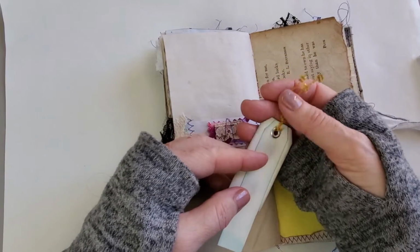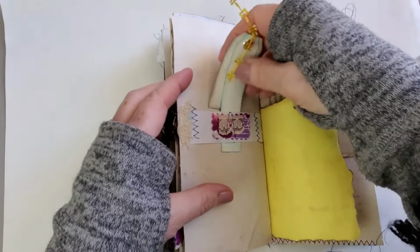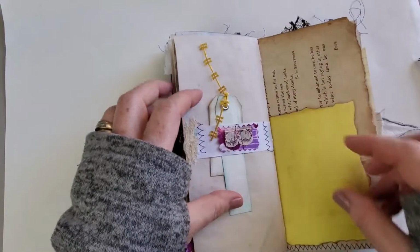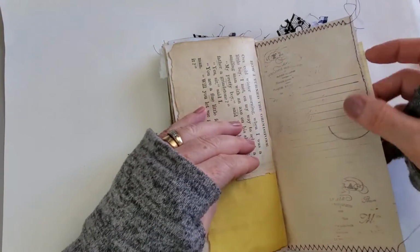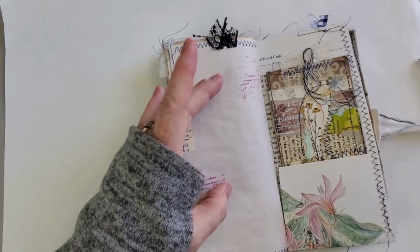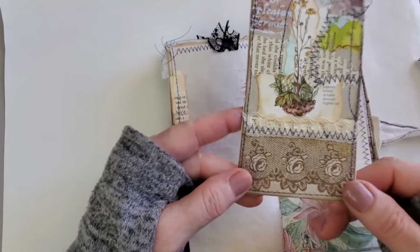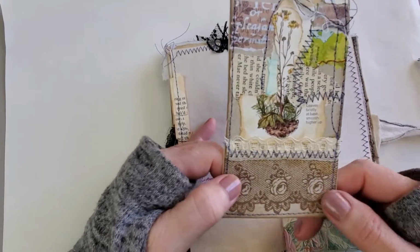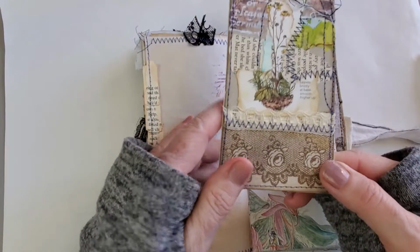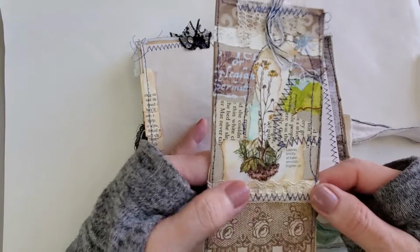with this beautiful ribbon on top, and a little bit different sizes of tags, a little bit of yellow paper, and the back of that book page, a little bit more stamping. And here we have another one of these tags that's just beautifully stamped. I love this stamp. I have to find it somewhere in a box. It's not forgotten, but it is somewhere tucked away in a box, and I have to find it just so I can use it again.